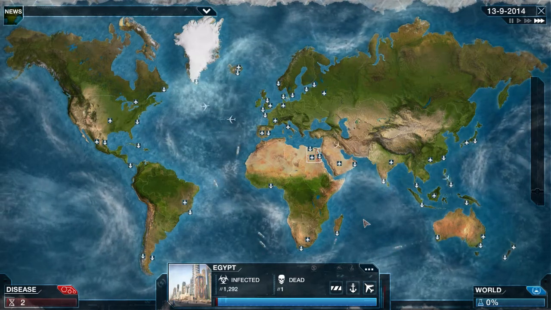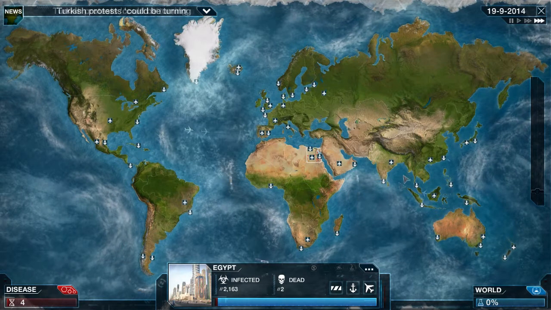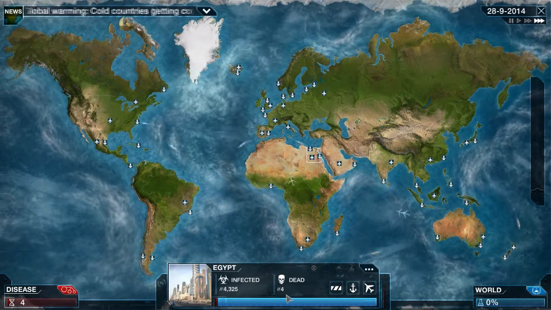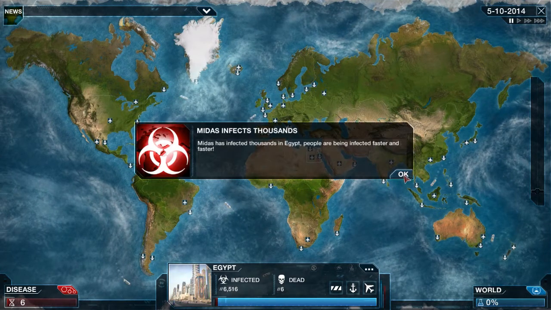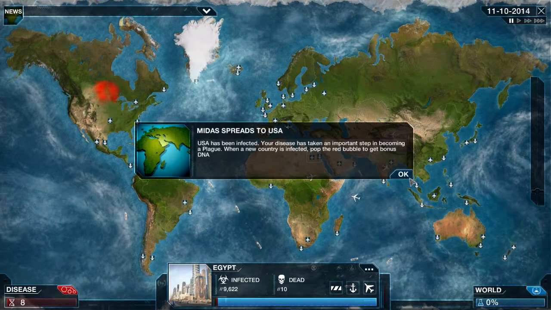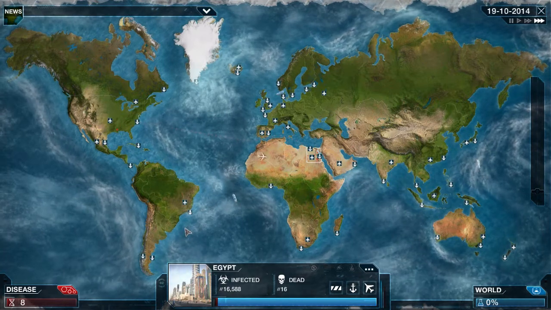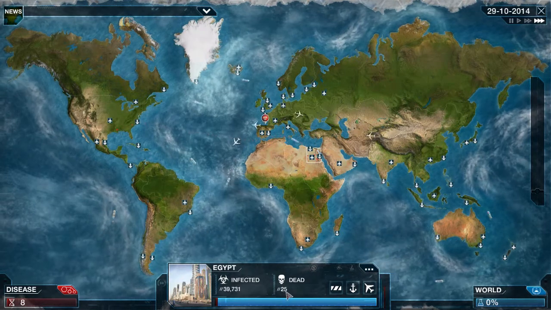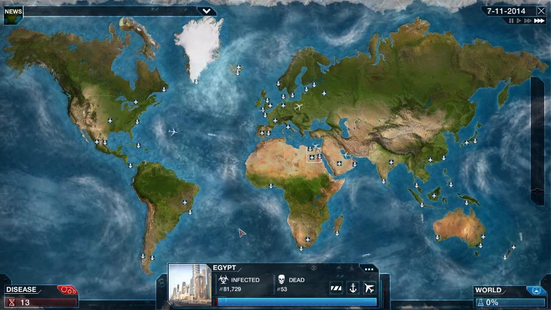And I think that's going to be quite an important symptom to get with this one, because we're going to be killing lots of people fairly early. As you can see, we've already started killing people. It's nothing too major at the moment, but that's going to start going up quite quickly if we don't be careful. Okay, we got Midas in the USA, so that's good. Once that starts getting up a bit higher, we might have to look at changing some of the abilities.